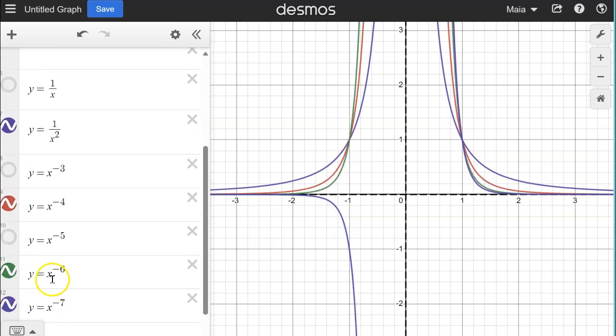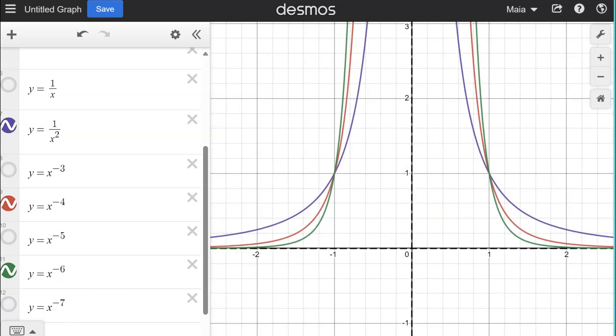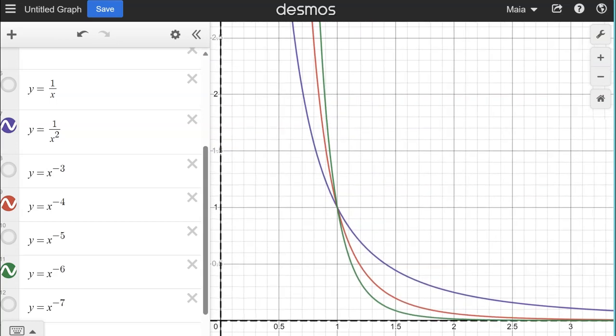And there are our even power functions. So even symmetry for the even powers on these reciprocals. Every single one has the vertical asymptote at x equals 0, the horizontal asymptote at y equals 0. And if you're drawing these by hand, make sure that you include those dashed lines so that I know that you know that those are there. Okay, so final group of functions that we want to be familiar with. So in this section, we're going to focus a lot on quadrant 1, but as we move on in the quarter, we're going to be paying attention to what's going on the other side as well.